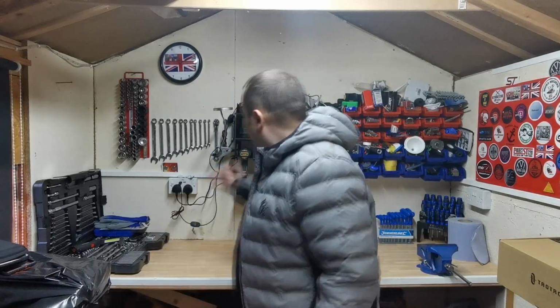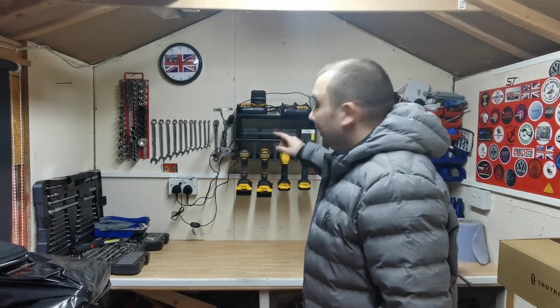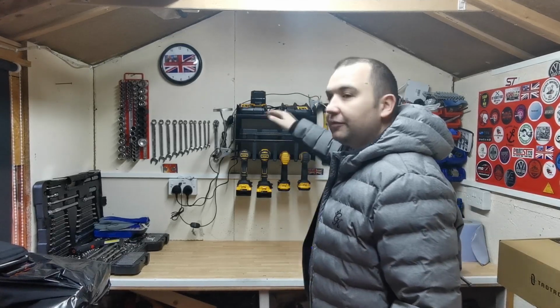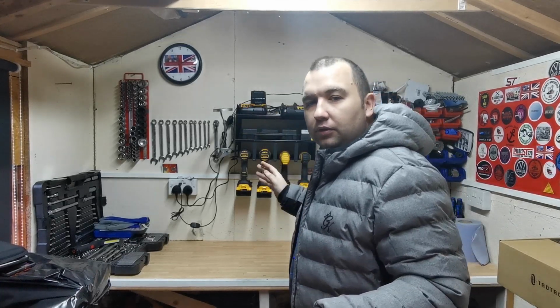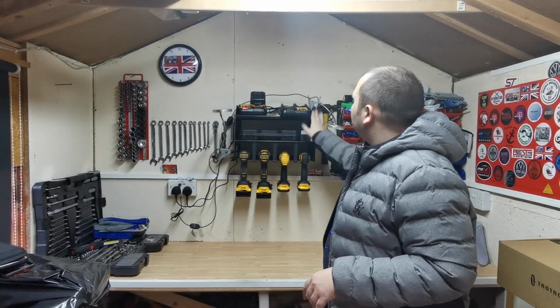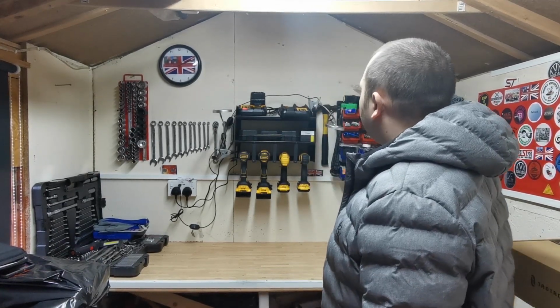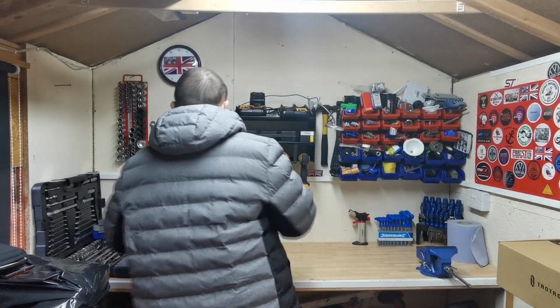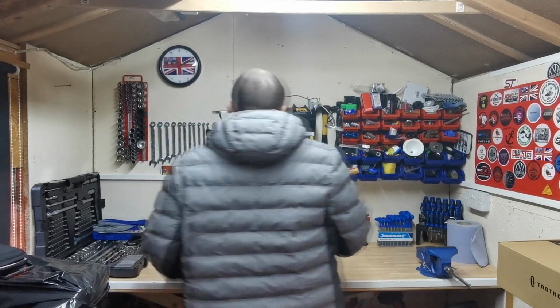As you can see, it is up, and I think it is slightly on the wonk, but it was perfect. It looks a little bit lower this end. I've put a level on it. It is inside the bubble in the lines, but it's just slightly dropping to the right, I reckon. If you have a look on that, I don't know if the camera's picking it up, but it does slightly look a bit on the wonk to me, but who cares, hey? So, yeah, I'm happy with that.